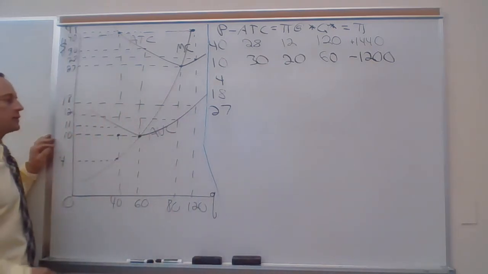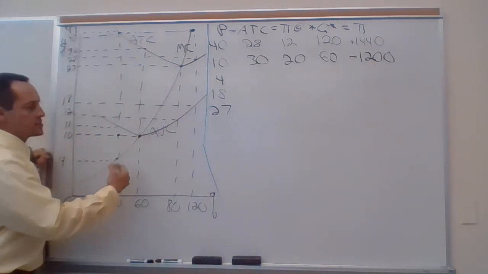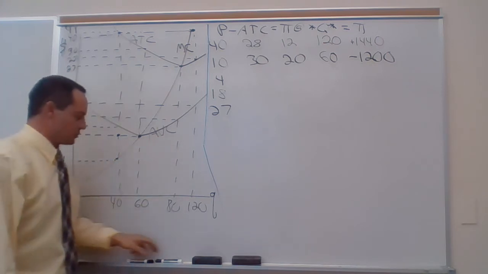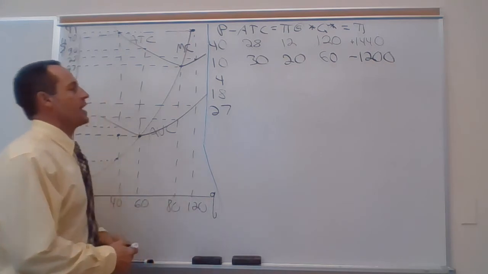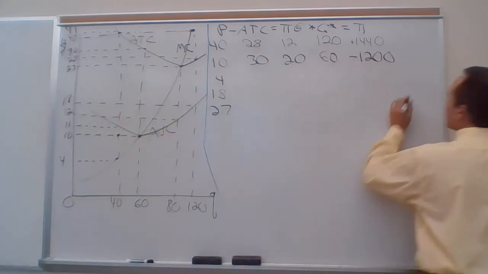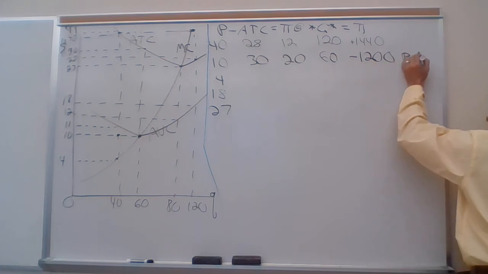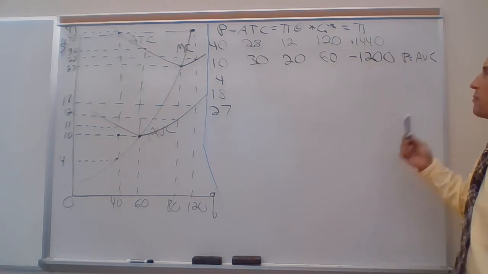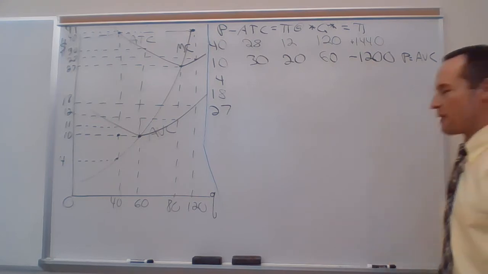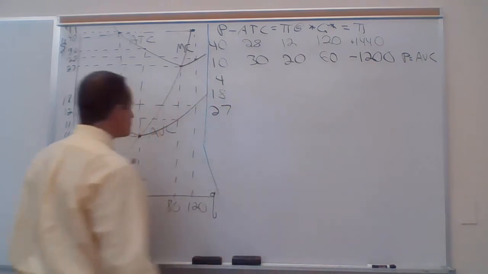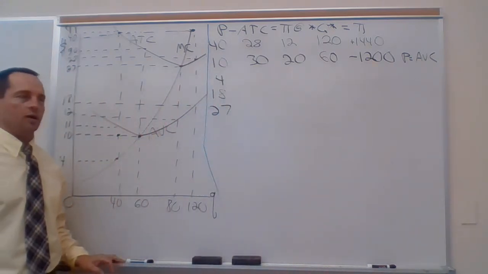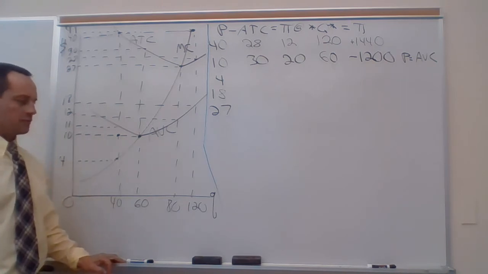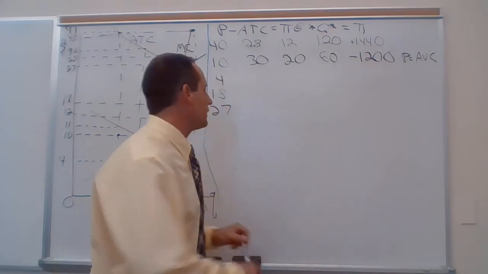So right here, at a price of 10, all the monies that I collect go to offset variable cost, or price exactly equals average variable cost at 10. I'll write that. I'll say price equals average variable cost. I have nothing to offset fixed costs. So here my loss equals fixed cost, and that is my maximum loss. I will not lose more than fixed costs, because if I shut down, my variable cost becomes 0, and I only lose fixed costs.